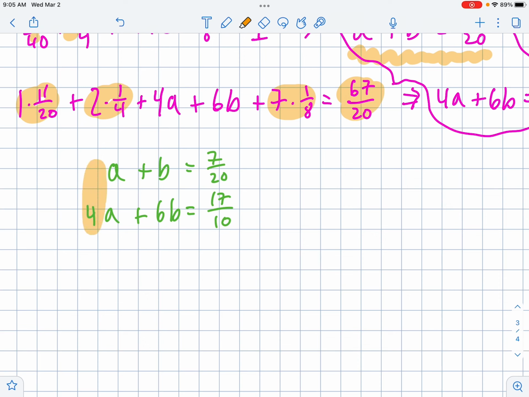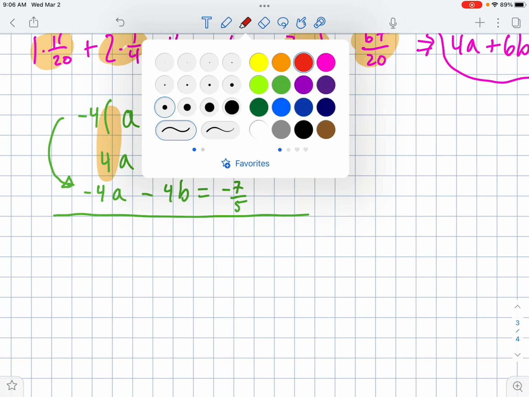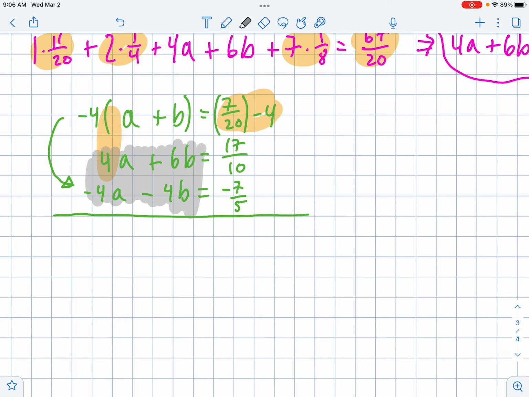To be able to eliminate the A's, see how the bottom A is 4, but the top A is just a 1. I want the top A to be a -4, so then the 4A and the -4A would cancel each other out. So what we need to do is multiply this top equation times -4. So when I rewrite that equation, it will be -4A minus 4B, and then let's see, 4 goes into 28 7 times, so I think that's -7/5. So now you can kind of ignore the top equation, because we changed it to become the bottom one, we're going to add these two together. Because when we do that, the A's will eliminate. These go away. We get a 0 there. Then here we get 2B.